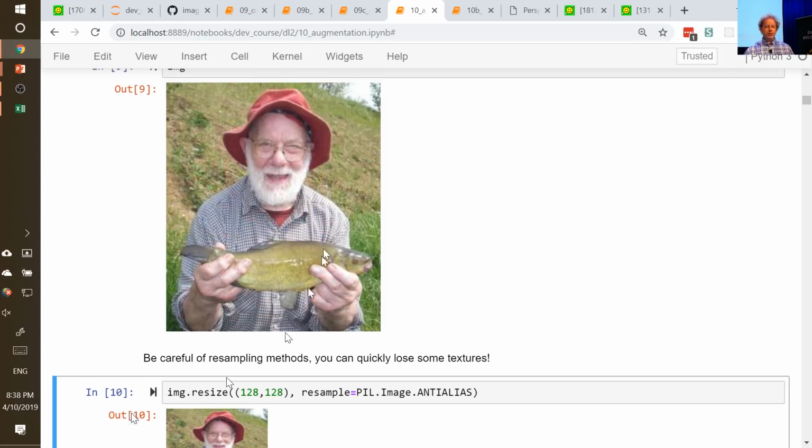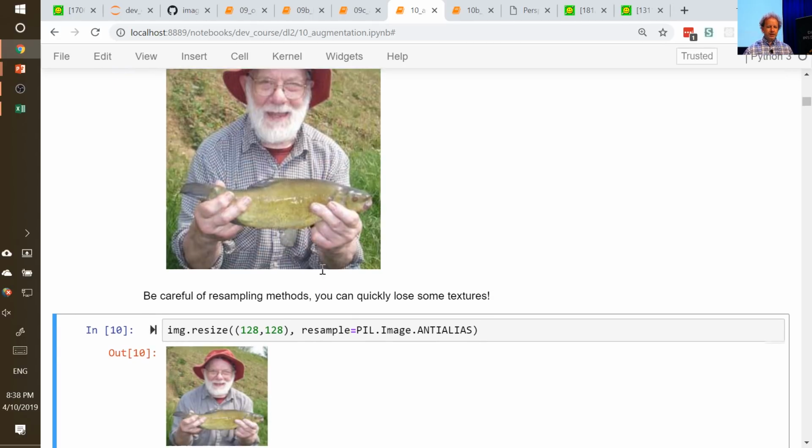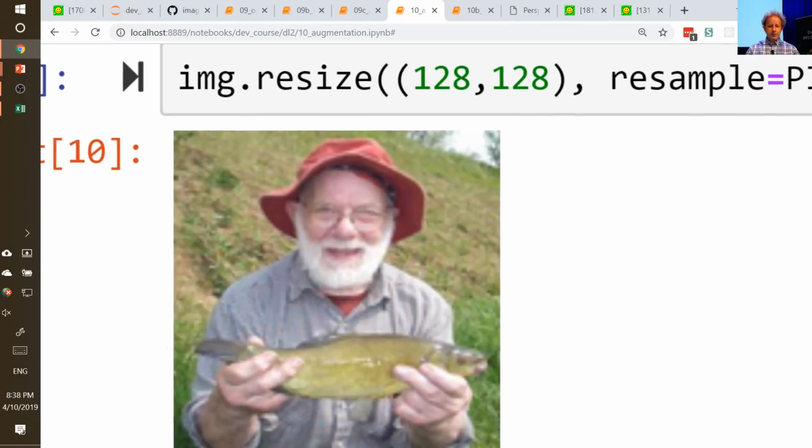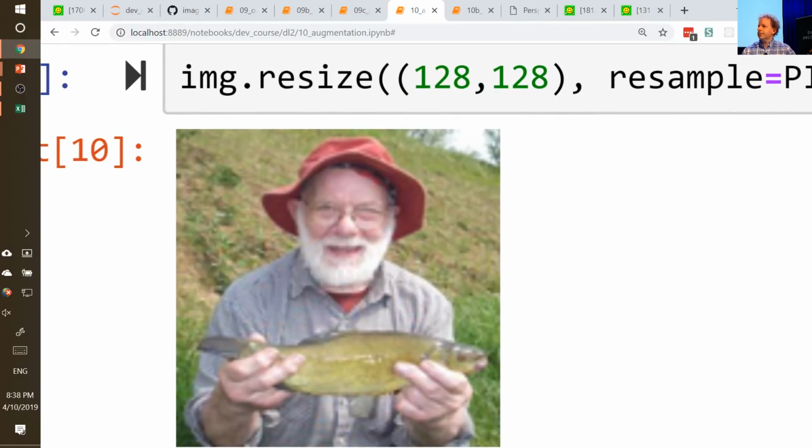So if I want to know what's going on here, I need to be able to see the texture of this tench. Now I'm not very good at tenches, but I do know a bit about clothes. So let's say if we were trying to see what this guy's wearing, it's a checkered shirt, right? So let's zoom in and see what this guy's wearing. I have no idea, right? The checkered shirt's gone. So I can tell that this is going to totally break my model if we use this kind of image augmentation.